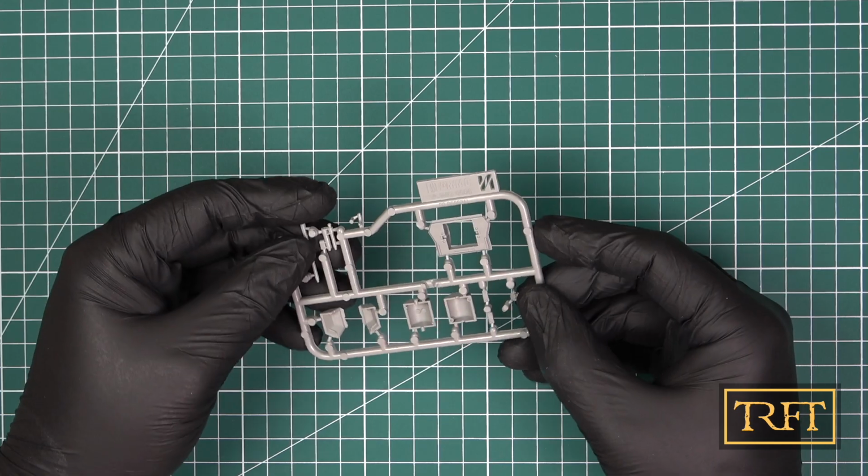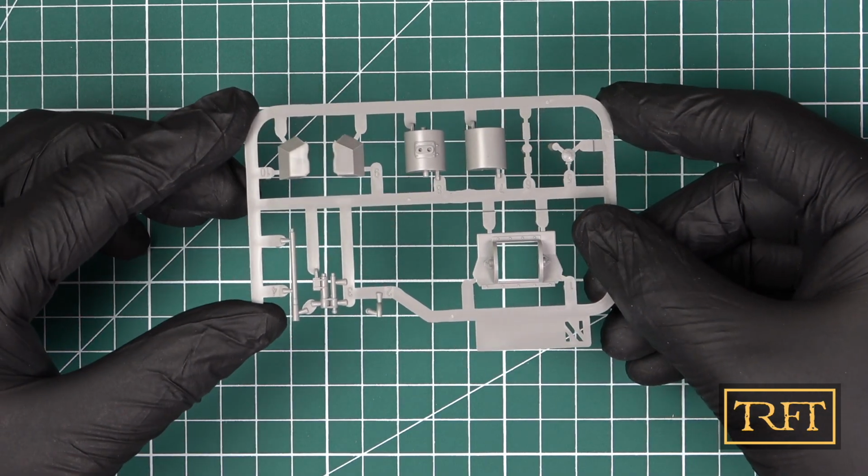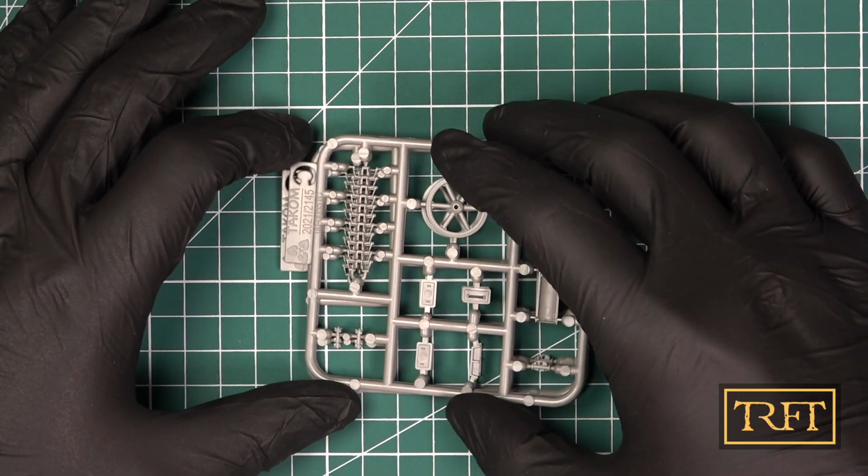Now the size of it was so comically small that this gave me the idea to do a side-by-side comparison with my own Breda. But before that, this is Sprue C, also small, which has a number of bits and bobs.